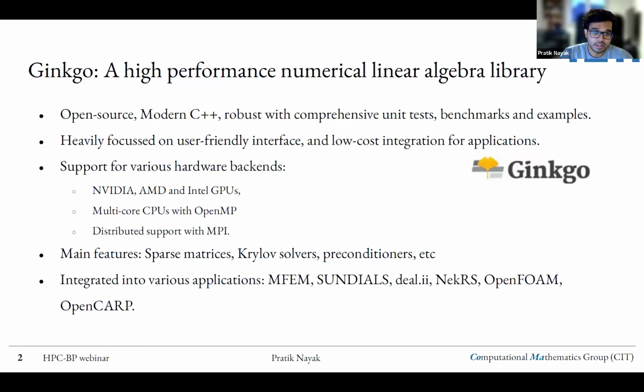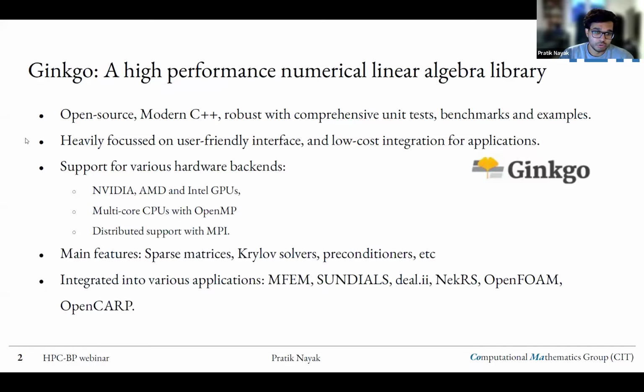So we have support for various hardware backends, in particular the most popular ones, which are the GPUs of all the different major vendors, NVIDIA, AMD, and Intel. And from a portability point of view, we take a slightly different approach. We basically write kernels in the vendor native backend. So for NVIDIA GPUs, we write in CUDA, for AMD in HIP, and for Intel with SYCL.